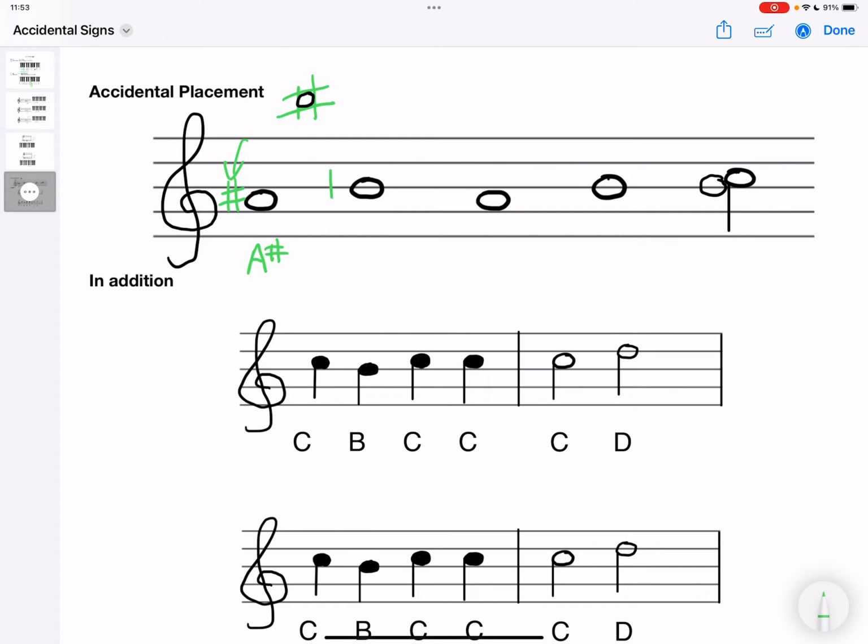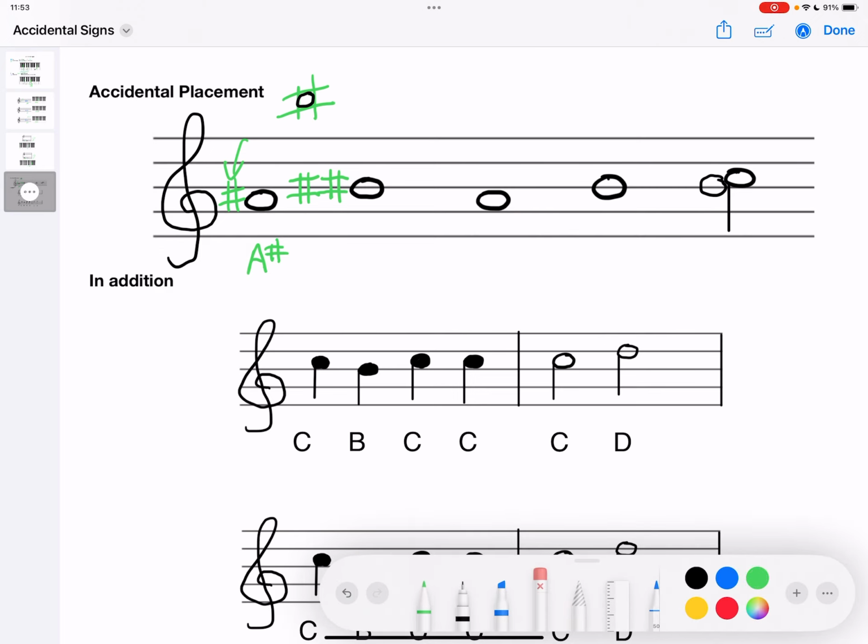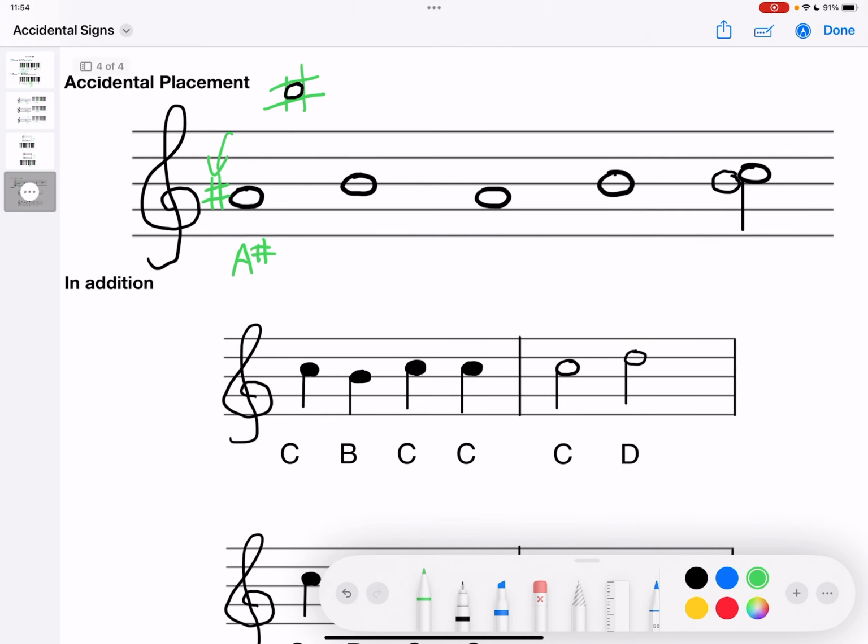This note is on a line, so the middle part of the square. Let me try it again. That's better. I'm going to draw it one more time, right next to the note.